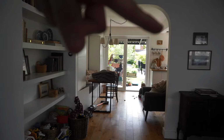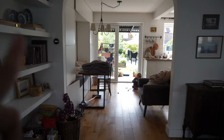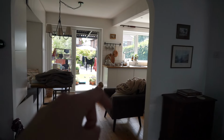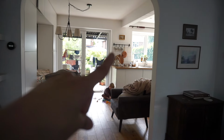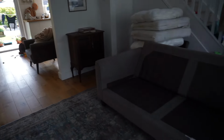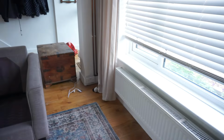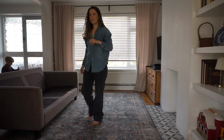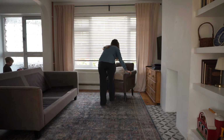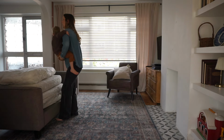room and kitchen. And again, this was open when we bought the house. We opened up the wall between the kitchen and the dining room because it was one of the traditional style with the hatch through the kitchen wall. So I don't have many walls to put furniture on. So I'm always a bit unsure where to put things. I do like how this way round feels more like a separate sitting room.